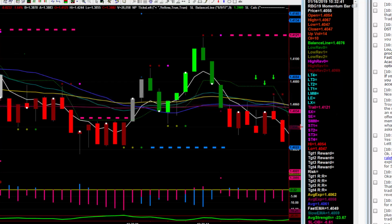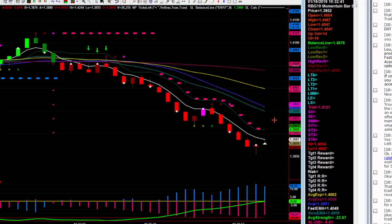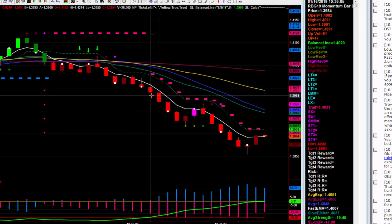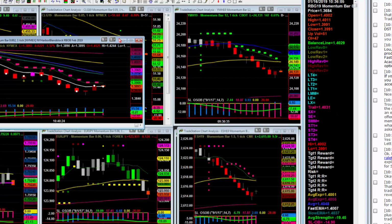Meanwhile, all the moving averages are starting to cross over the 200 and turn down, and then you get this really great setup that's still going. You want to train yourself to look for those. Here's similar bars that are poking up into the faster moving average. But those are typically really weak. They're showing signs of weakness and bearishness. And good to look for those kind of bars. Tell me what you think. Now that I've pointed them out to you again, you start looking for them. They must be called something in Japanese candlestick language. I just don't know what.